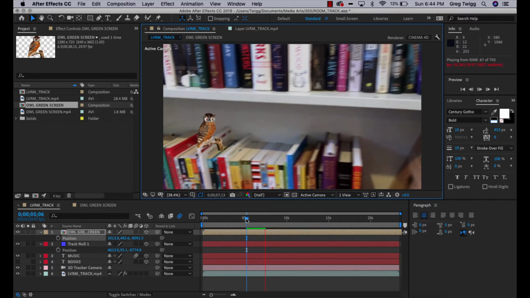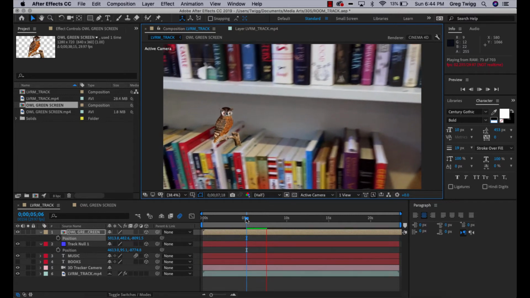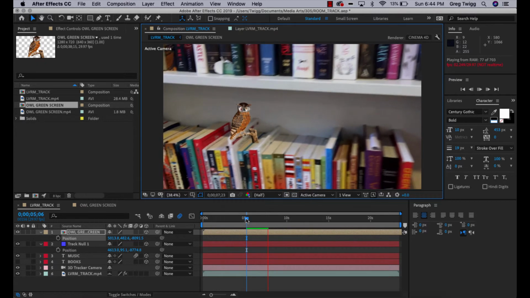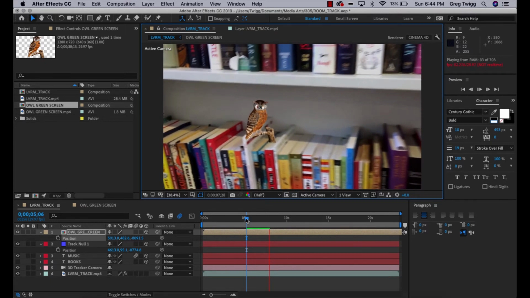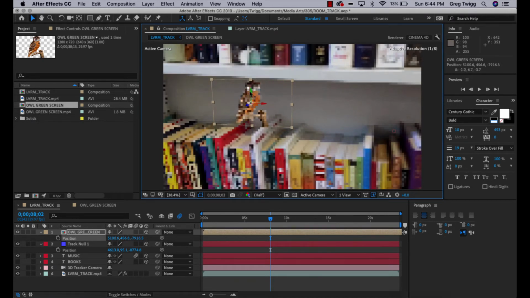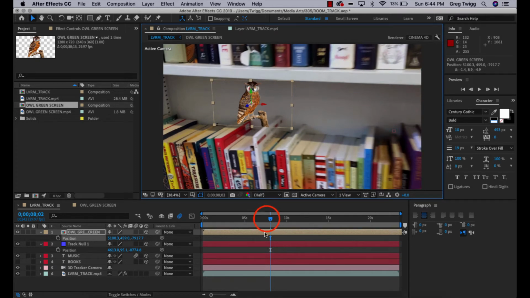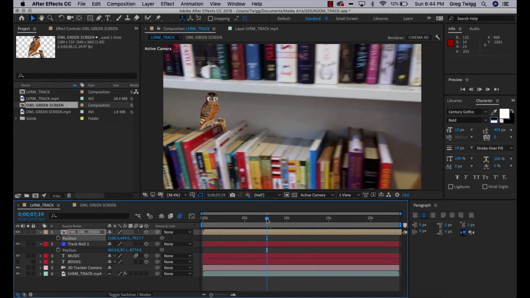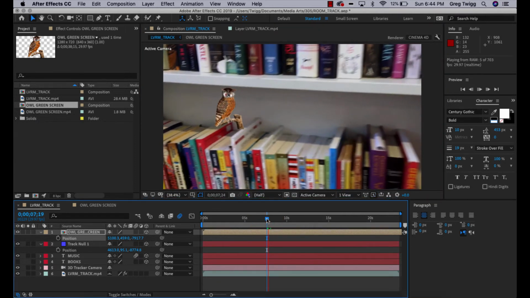So as soon as I get into an area where I'm interested in this owl being, then I will focus on its actual position, and I will stop here and we'll say we're going to go up a little bit and we're going to move over a little bit, and I'm going to have this thing perched sort of on the top of that book, something like that. And then I'll look at it again. I'm going to back up and I'm going to say, do you feel like you're perched?